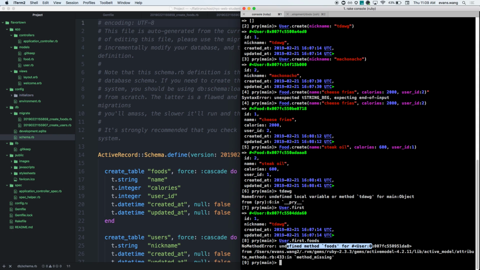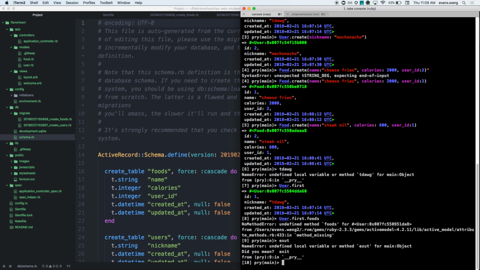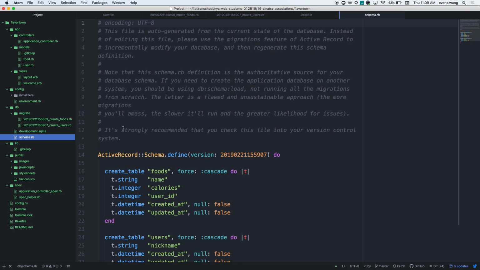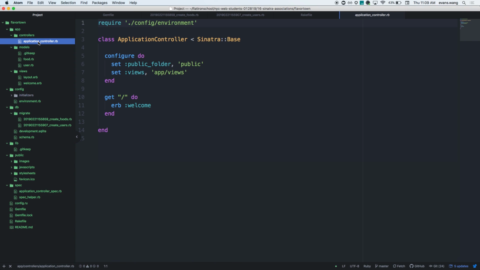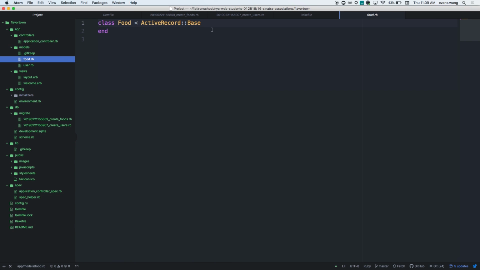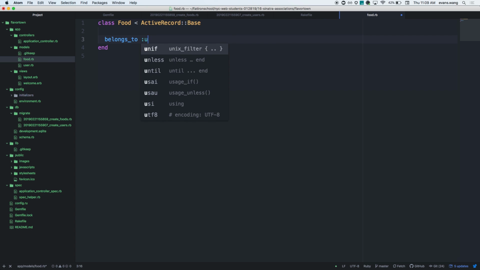Why would that be? Why is this method of foods not defined? Bless up this class, right? We haven't linked it yet. And where would I link it? Do I link it in the controller? Do I link it in the model? Cool. So I need to do something like food, what? I need to make some method like def user or something like that? Wow. Cool. And what is this?